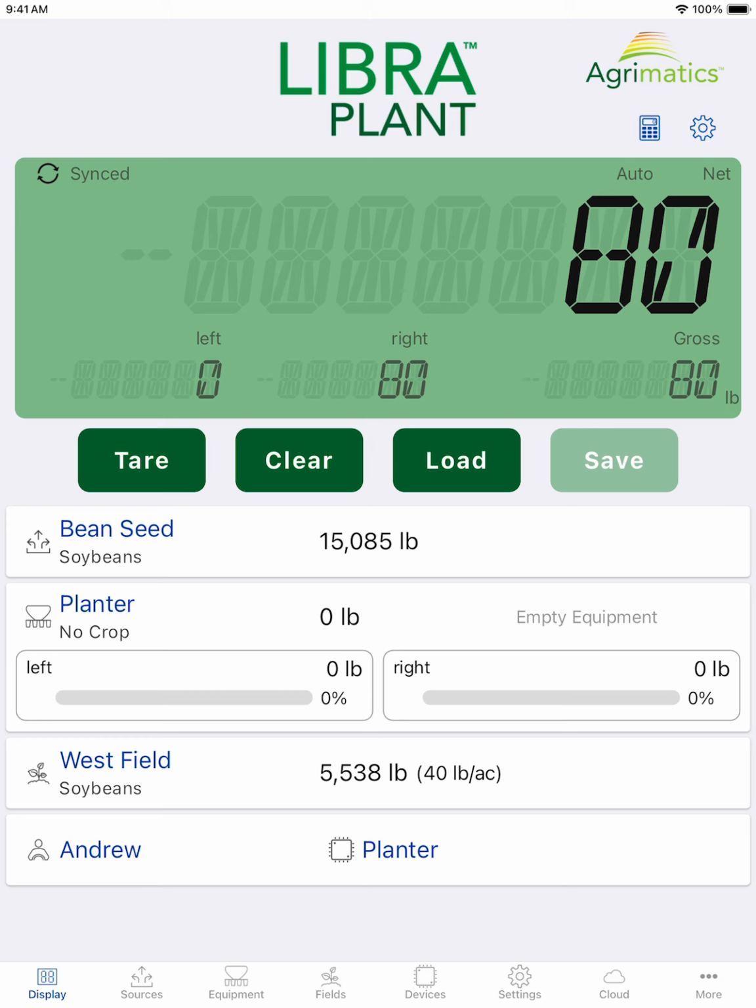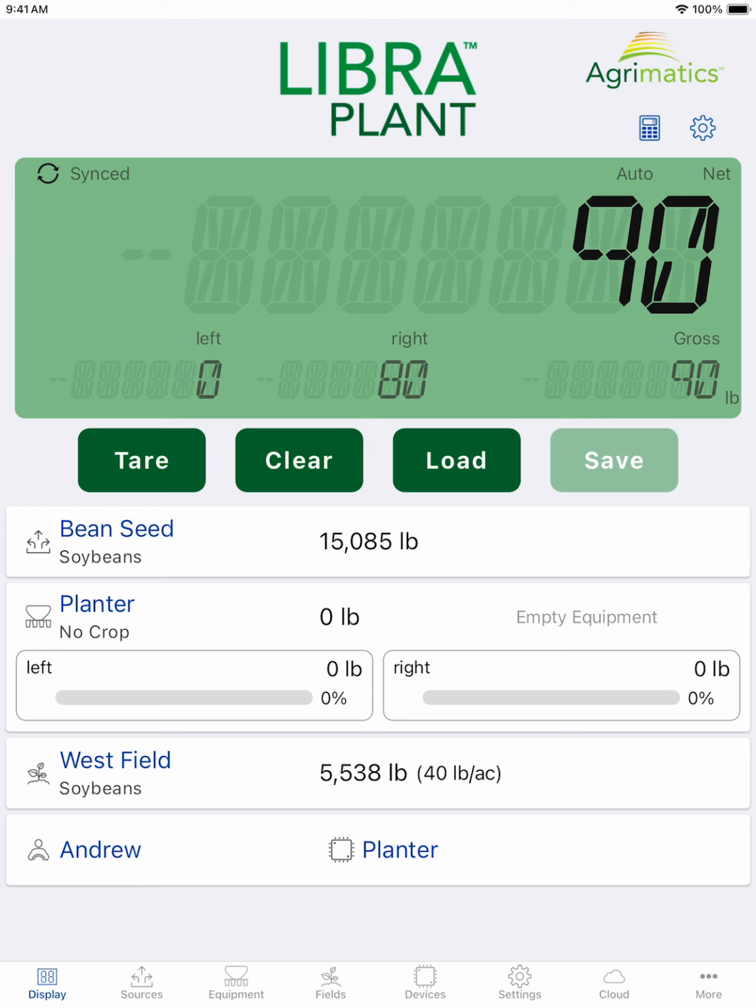But you can name them whatever you want when you're setting up your equipment, and the names will display there, as well as a little bit later on down the page. But the bottom right will always be the gross weight. So the top weight is your gross weight minus your tare weight.